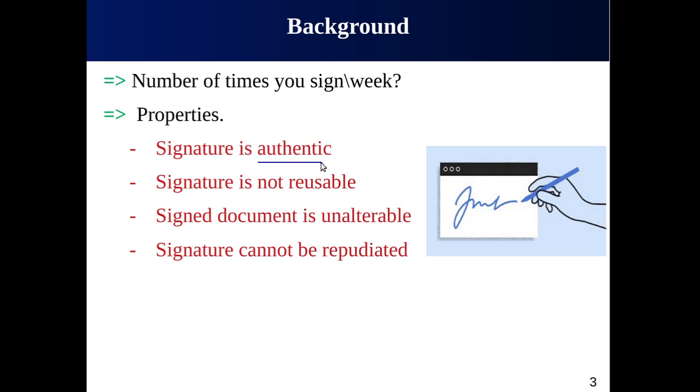What does it mean? It means that the signer, the person who actually signed the document, deliberately did this action. Just in the same sense as we do message authentication or authentication of a user, the concept is the same. Signature is authentic means that the person or the signer deliberately signed the document. The second property is that signatures are not reusable.